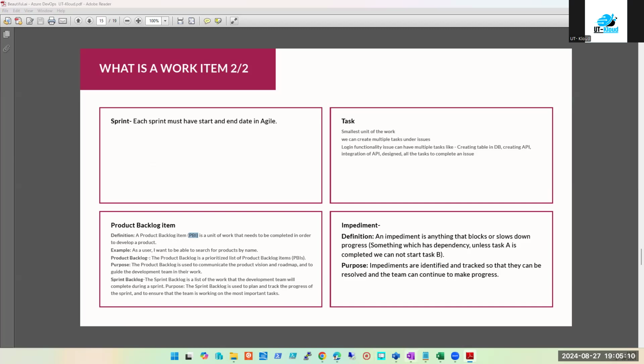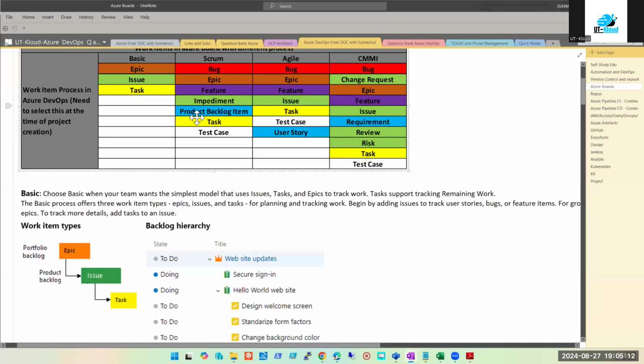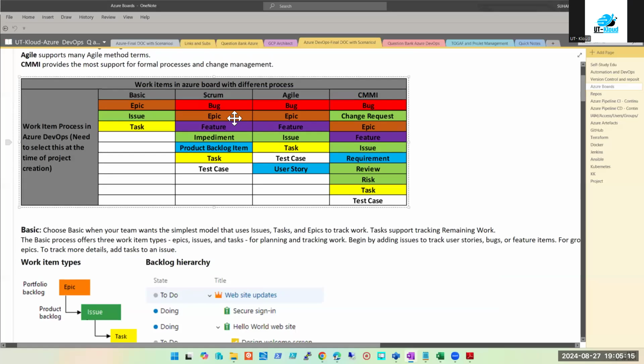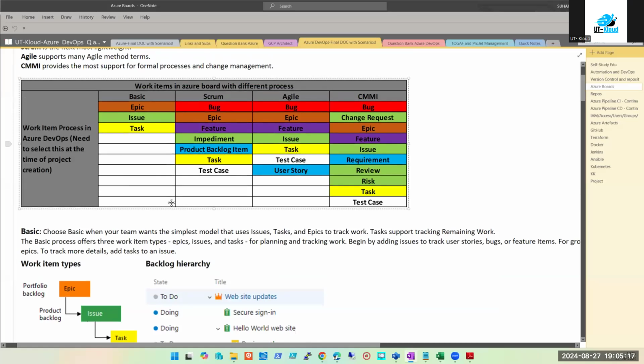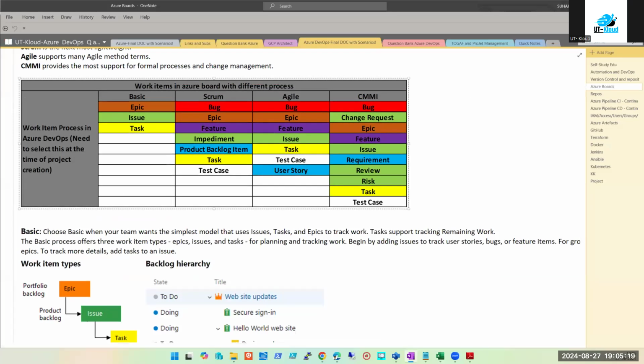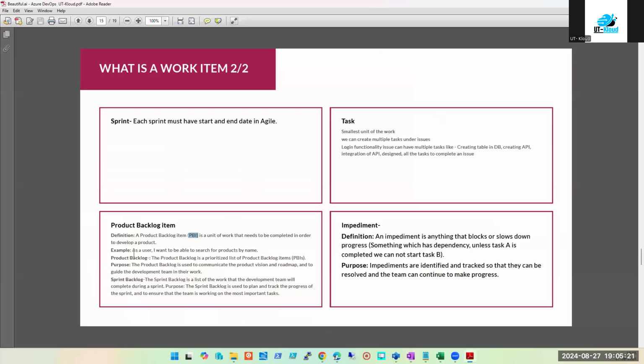ठीक है. Where is it? यहाँ पर हो गई ये product backlog item. I'm trying to explain this table to you. ठीक है. Then what do we have? Example, as a user, I want to be able to search the product by name. ठीक है. तो इस तरह के PBIs वगैरह को जो है कभी कभार प्रायोरिटाइज किया जाता है, कभी नहीं. It depends completely on the nature of the application और किस तरह का आपका ये जा रहा है, but that is what a product backlog item is. These are all just units of work, guys.